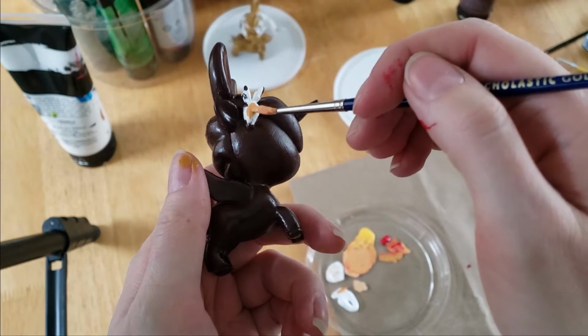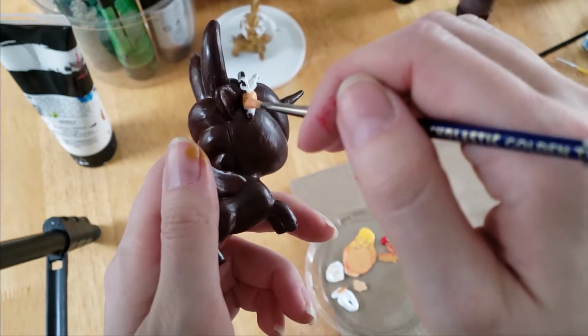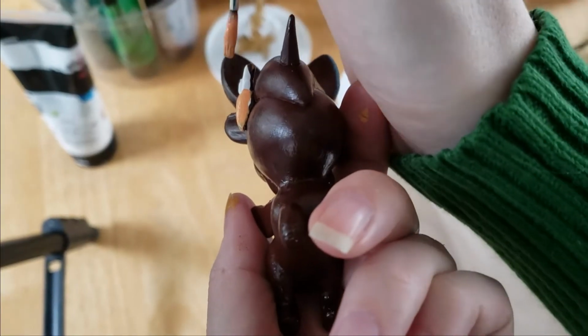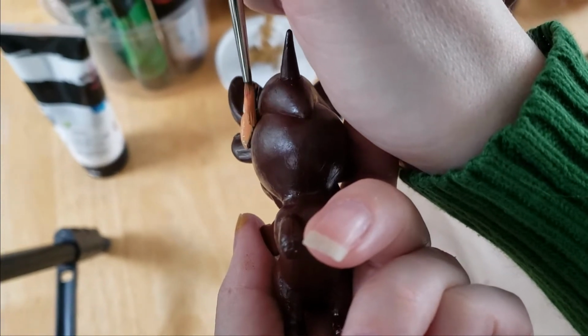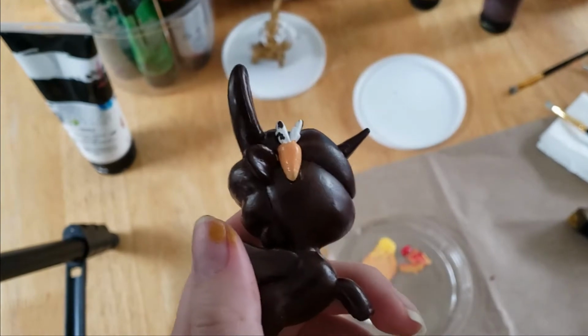Okay, here we go. Finally painting this carrot, a nice light orange color. And now I gotta brace up to get that little tiny corner. Gotta get all the spots I can reach. And there we go. It is looking pretty good.